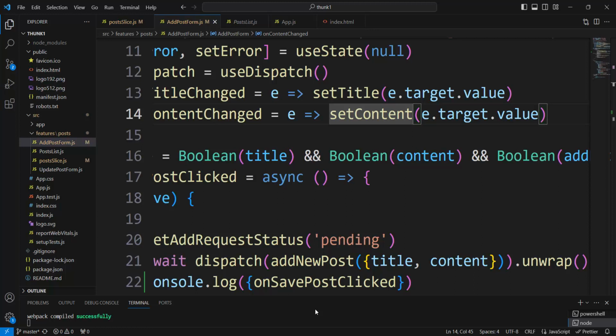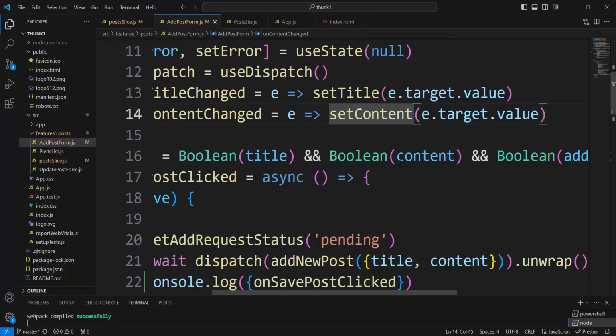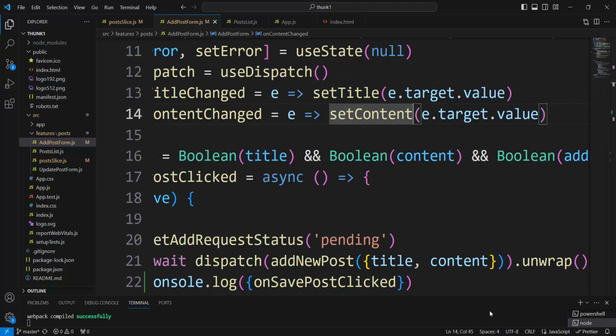That set title, set content is in batch. And when we press, we must understand it is not that set content and set title don't execute.